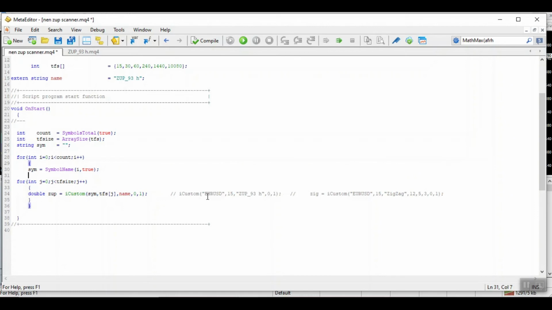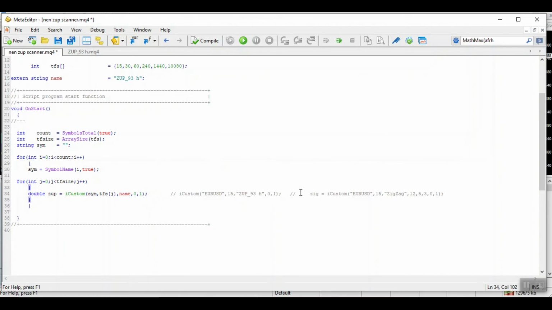So basically, right here, on the first run, we substituted in the Euro USD, we substituted in the 15-minute, and because I've got the name up there listed, we substituted in this, and you can see the 0 and the 1.